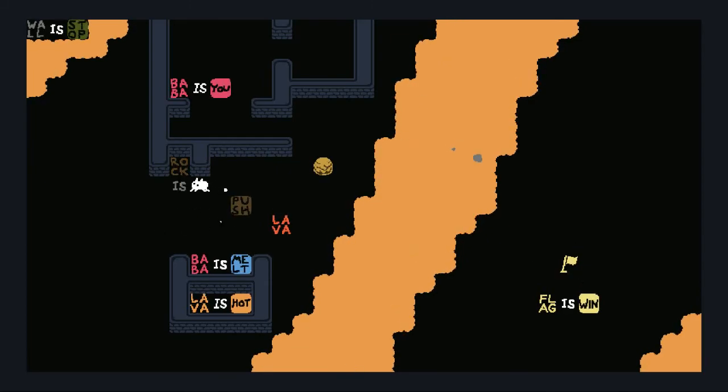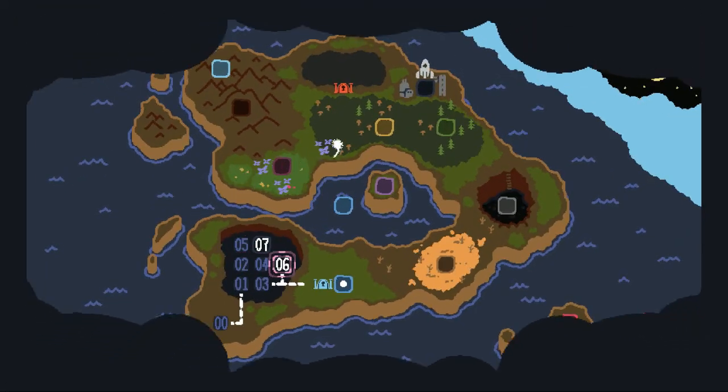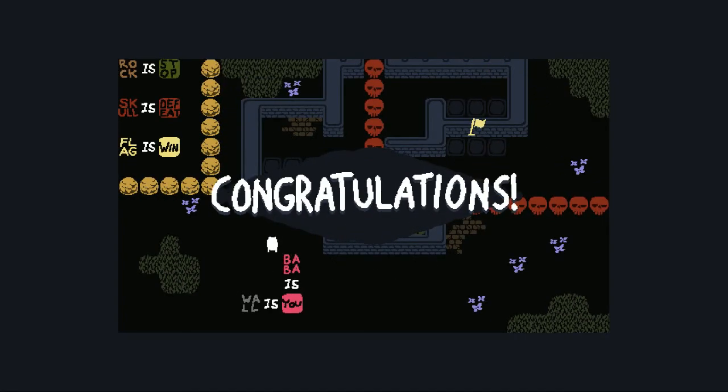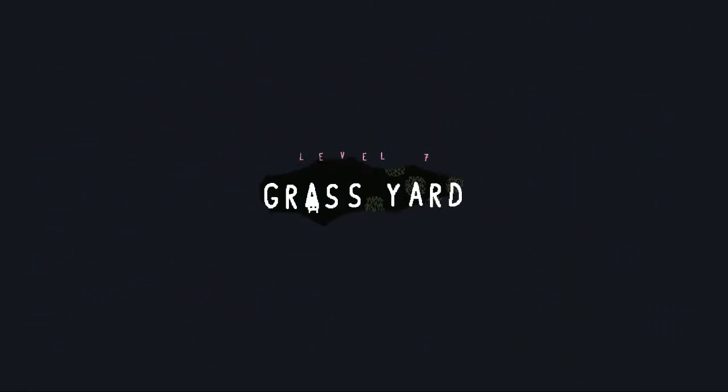Baba is melt. So I think what we need to do is slide over here and make it so lava is push. I'm not sure exactly how the layering on some of these things works. Oops. Okay. So change ourselves into the wall and then just move the whole wall? Sure, why not? And then we go to the grass yard.